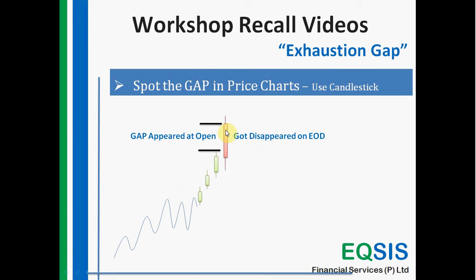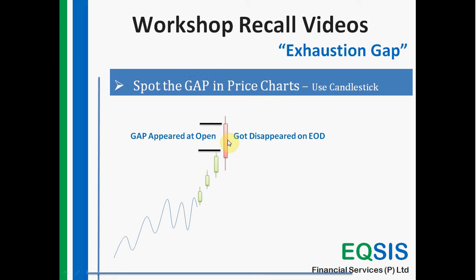So the gap appeared during the day, but it closed within a day or the next day. It is nothing but an exhaustion. See, the gap is not visible for everybody here. The gap is visible for someone who knows candlesticks properly. Look at this. The stock actually closed here and the next day opened here. It means during the open you could see the gap, but at the end of the day there is no gap because the stock closed slightly lower here. It is because of selling pressure.